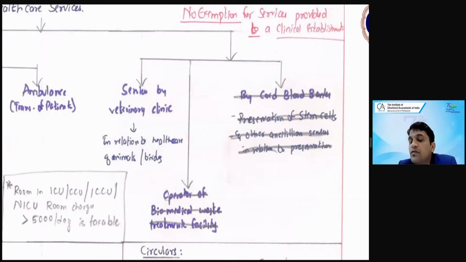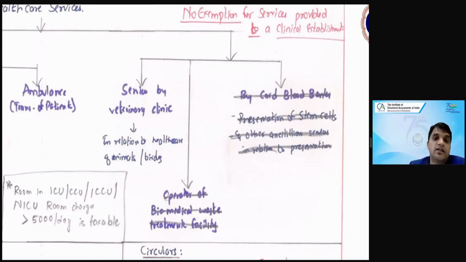So they will have to do the recycling of it in a proper way, or they have to discard it in a proper way. That's why they hire the services of a biomedical waste treatment facility. What does this waste treatment facility do? They will collect the waste from you and go and dispose it according to the way the law says to dispose it of. Now, to collect the waste and dispose it off, the biomedical waste treatment facility person will charge some charges, say for the waste which I'm collecting from the hospital, monthly you have to pay me 5,000 rupees. On that also, it was part of the healthcare services, right? Indirectly. So there was an exemption for that. Now that has been removed. So when a biomedical waste treatment facility comes and collects the waste, they will charge GST to the hospital.